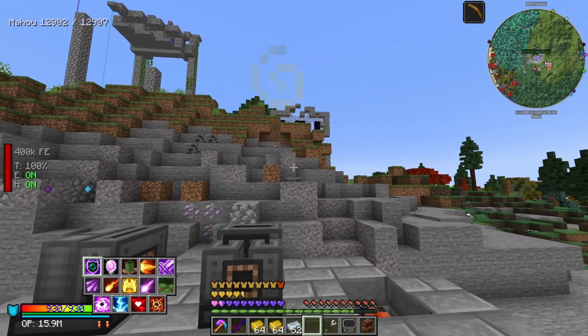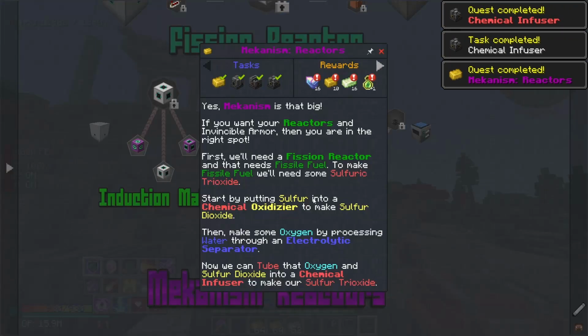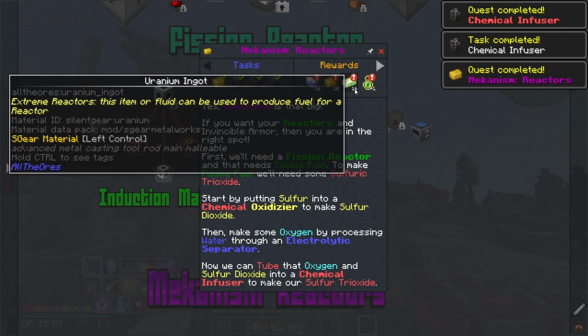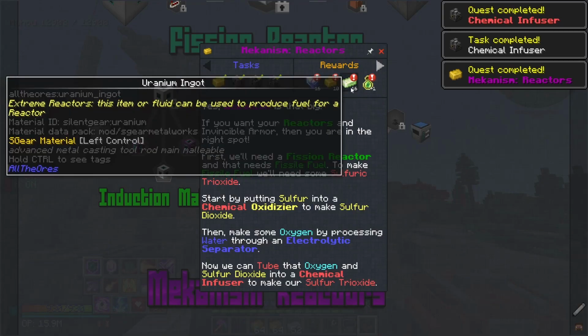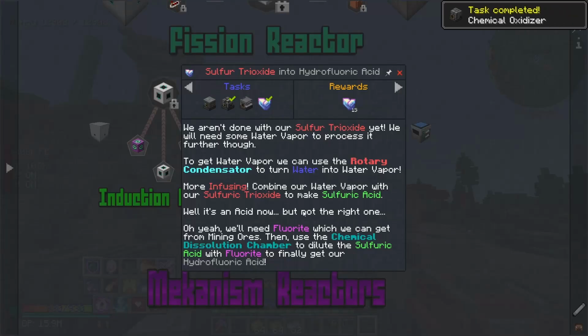It's still not in my inventory long enough for that to pick up. There we go. Cool. We have all those. It's going to give us sulfur, fluorite, and uranium, stuff we're all going to need, and we do have most of it already. So, sulfur trioxide into hydrofluoric acid. Let's see how this is done.